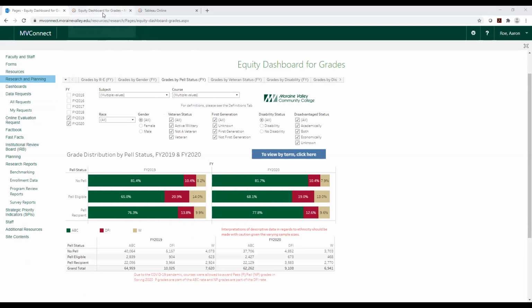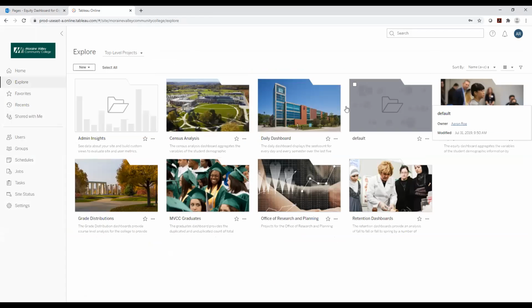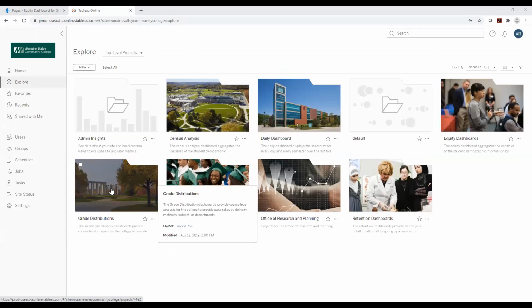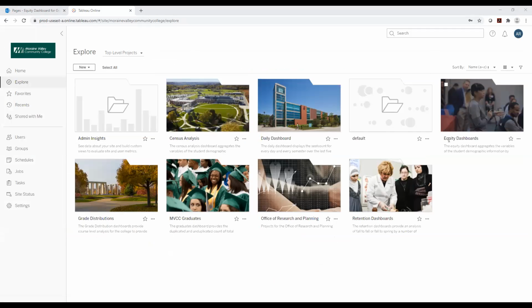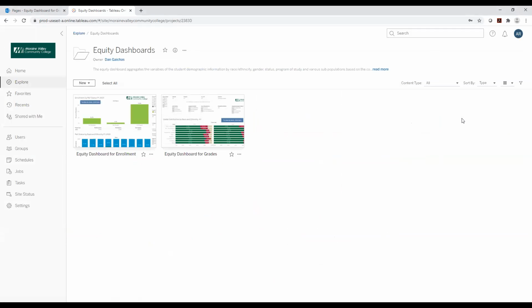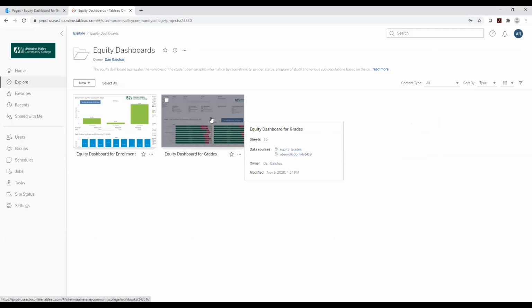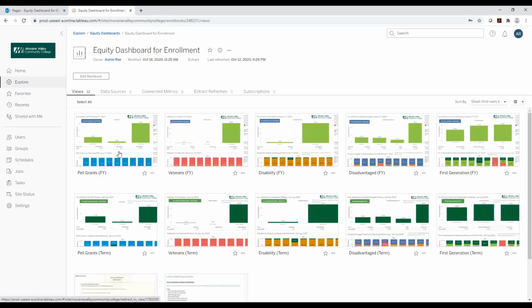The next step I want to go to is our Tableau Online page. That's Public. Tableau Online page, and explore some of those extra ones that we have here. We do something very similar in Tableau Online, where through the equity dashboards, we have the same two on here, but the difference is when you start clicking in.